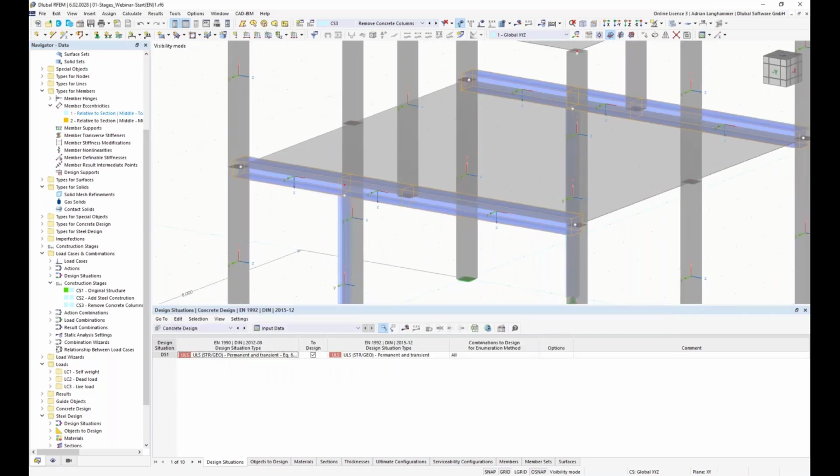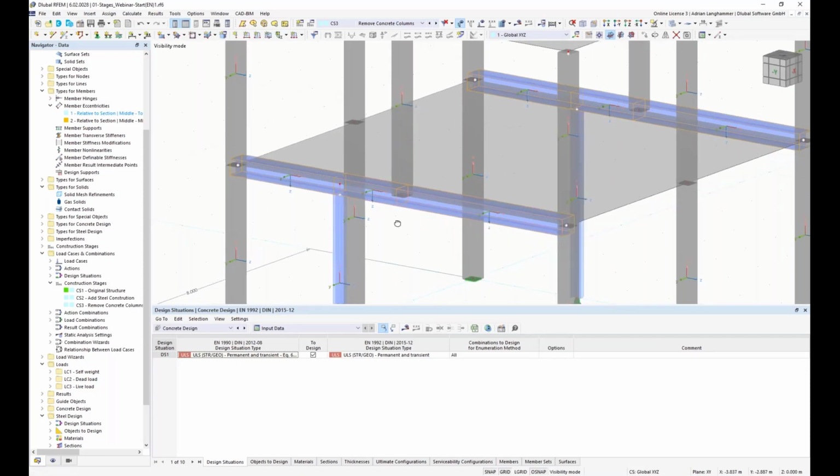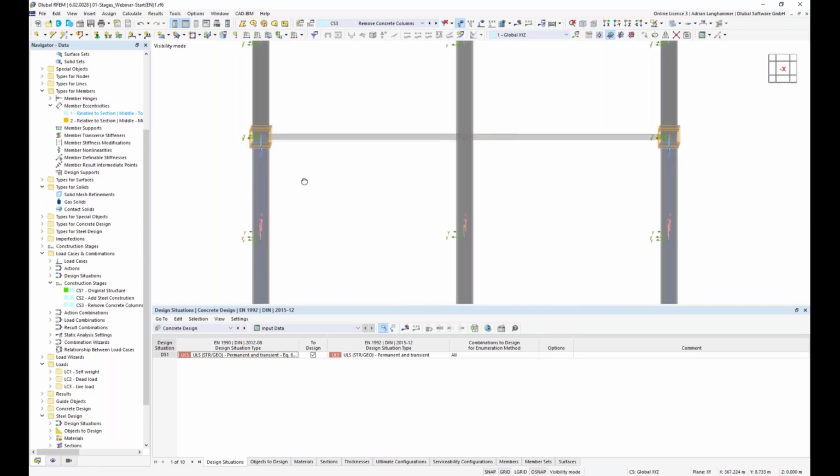so that the steel section will be able to edge the slab here.